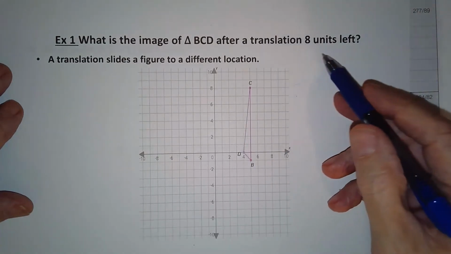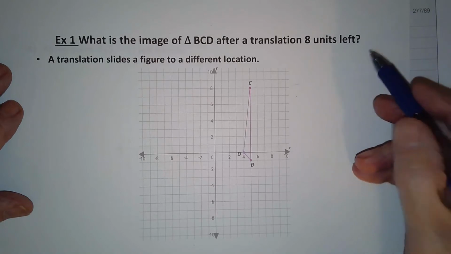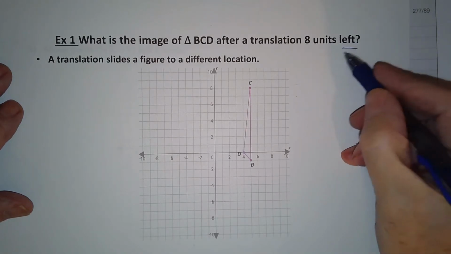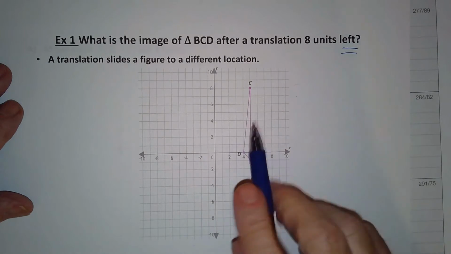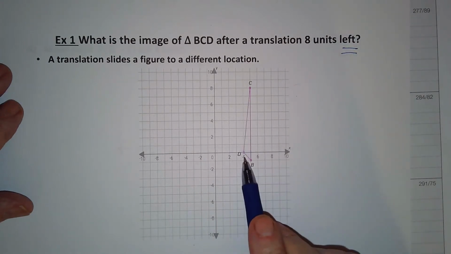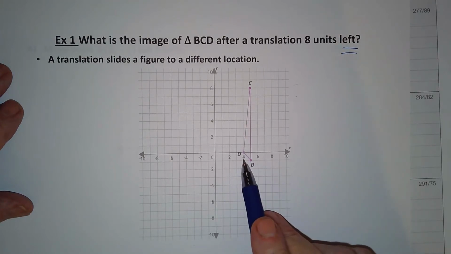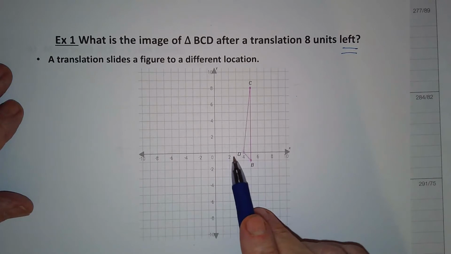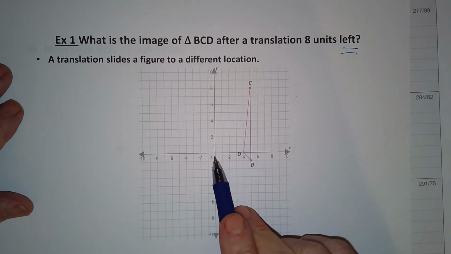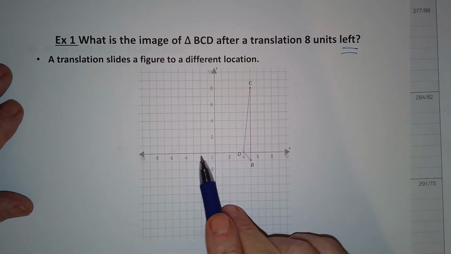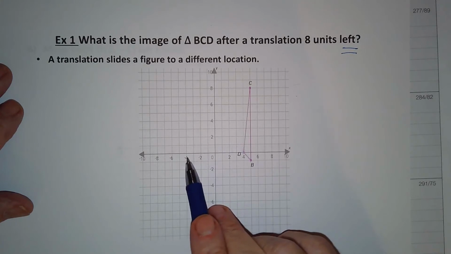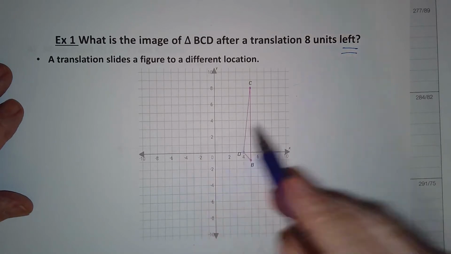Well, they say you want to translate it, which means you want to shift it, and they say 8 units left. So the example says 8 units to the left, so that means, for instance, point D here, which is where x is 4, we're going to go left 8 units. So 1, 2, 3, 4 takes us to 0, and then 5, 6, 7, and 8 takes us to -4. So D prime, which would be the point for the image, would be over there.